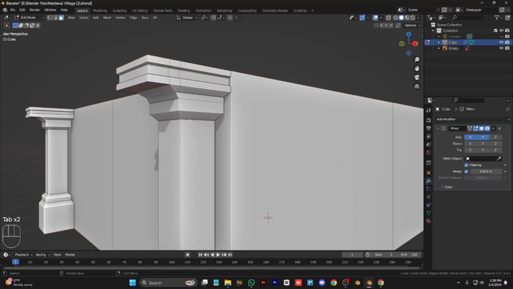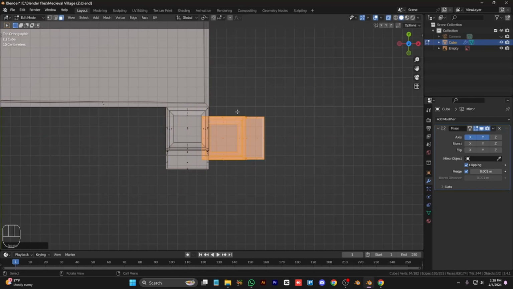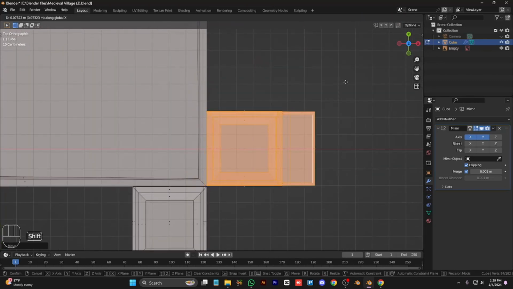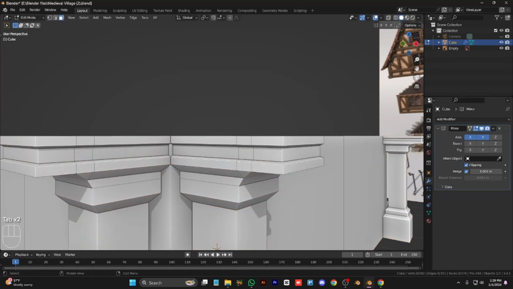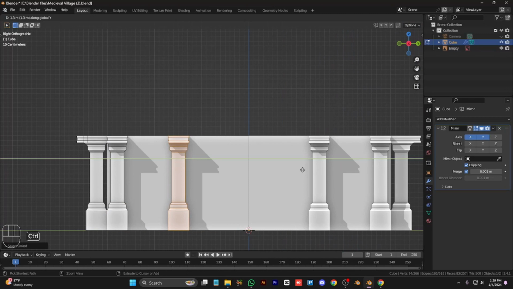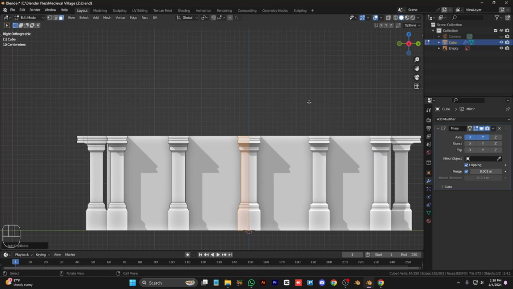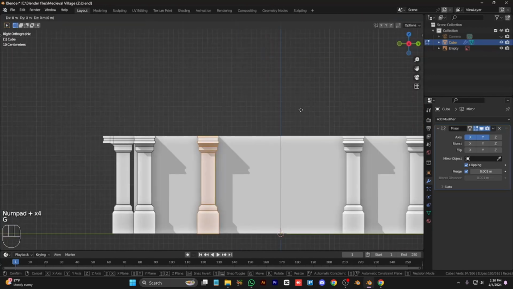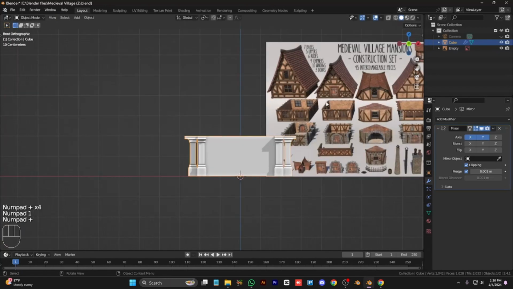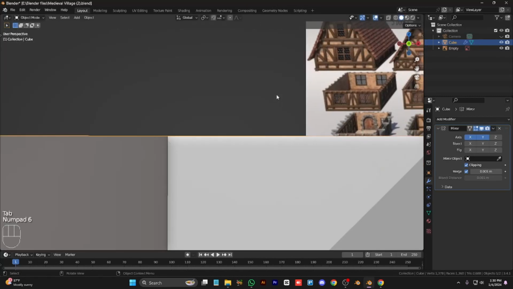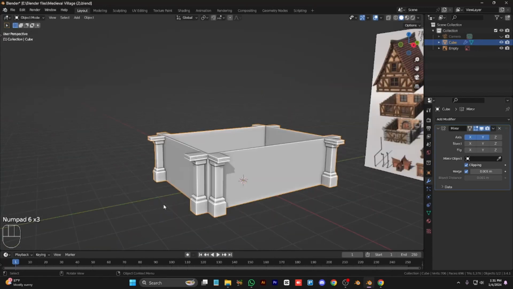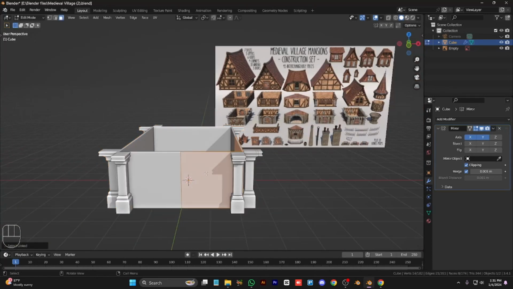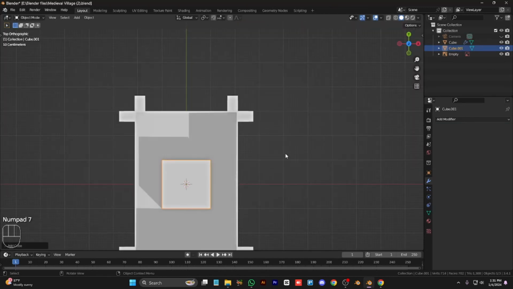Select the middle loop and scale it down. Okay, nice, and duplicate it on the x axis on the side of the face. This looks good. Duplicate it as much as you like on the side or the front. I will duplicate it right here, or maybe I will do this only on corners, because we are making a medieval big house, not a medieval castle. Adding more pillars doesn't look good, so I added only 4 pillars on both sides.